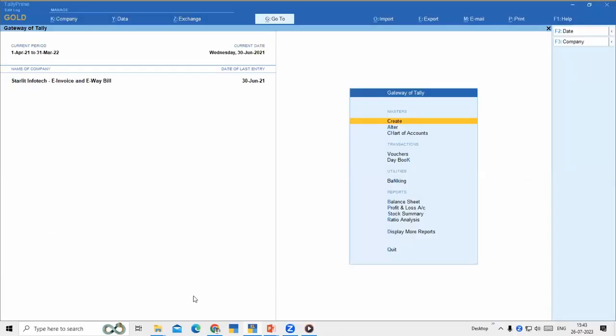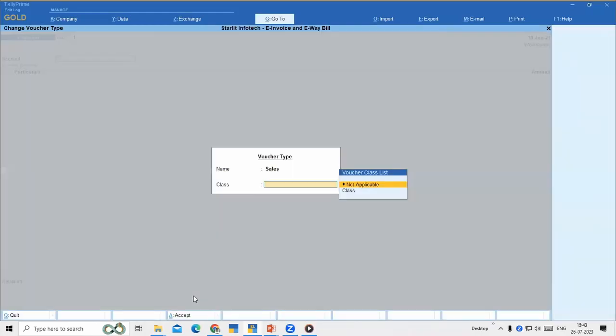So what one has to do? One has to generate an invoice.